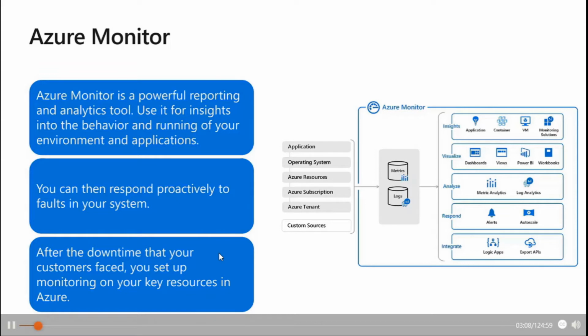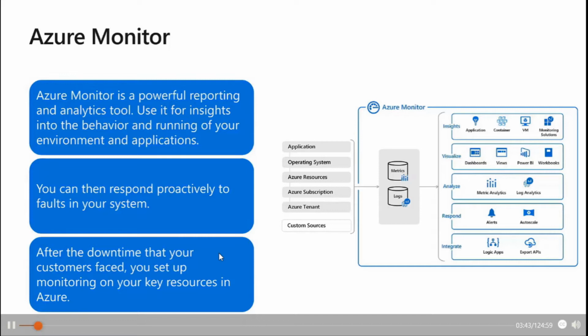And as you can see, this diagram gives a high-level view of what Azure Monitor is. At the center of the diagram are data stores for metrics and logs, which are basically the two fundamental types of data that I will use in Azure Monitor. On the left, I have sources of monitoring data that populate the metrics and the logs data stores. And then on the right, I have different functions that Azure Monitor performs.